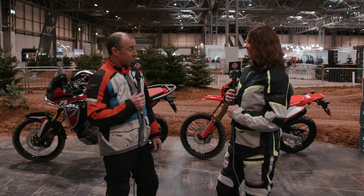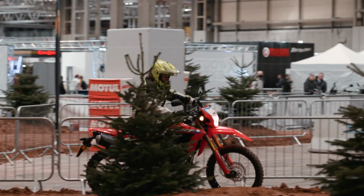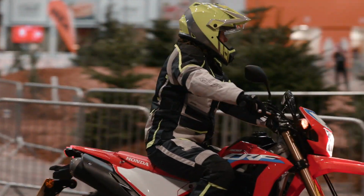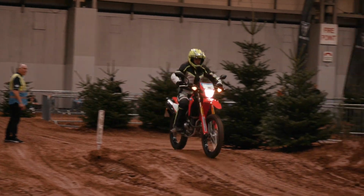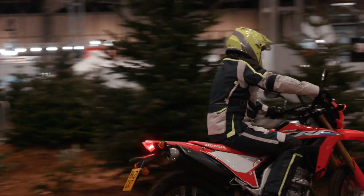That was really good fun. It's good that the track's got multiple layouts because you can try something dead easy and just ride round. That's what I did at first because this is my first ever experience, so I was very cautious. Going around the corners, leg down, I felt like I was going to slip. So she's building up that caution. So you've got the outside to work on it and then take on the ramps. Yeah, exactly. You can just build up, start on the slow stuff, then build up to the bigger stuff.